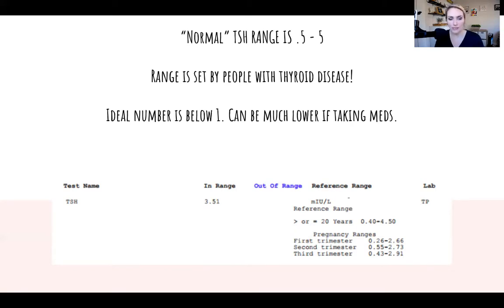So that suggests that her brain is saying, make more, I need more hormone, please somebody get me more. And it's sending that message to her thyroid, but we have no idea what's happening with her thyroid on a T4 level. We also don't know if that T4 is converting to T3. So this lab test is not very helpful. It shows us that, yeah, there's likely a problem, but because the range is so big, they didn't do any other testing. So TSH, not my favorite test.